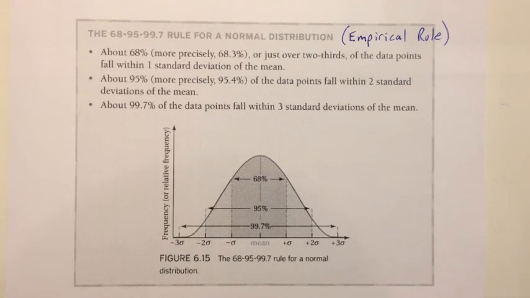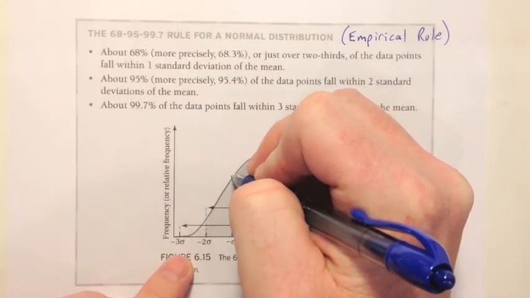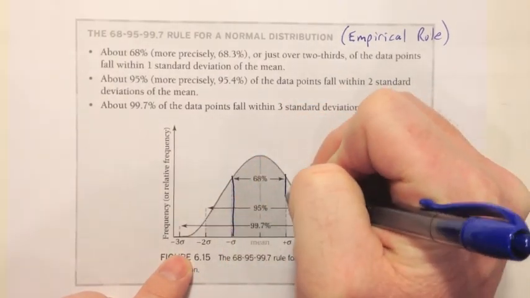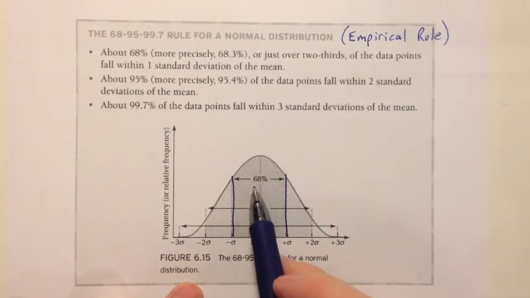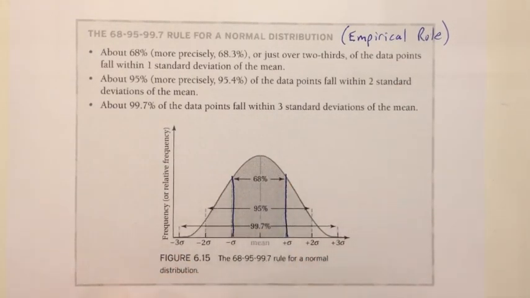About 95% of the data fall within two standard deviations of the mean. And about 99.7% of the data fall within three standard deviations of the mean. And they have a picture of that here for a normal curve. If you have your mean in the center and you add one standard deviation to that to the right and to the left, then that's creating this set of boundaries right here. And they're saying if you look at how much data is in that section, it'll always be about 68% of your data for a normal distribution.